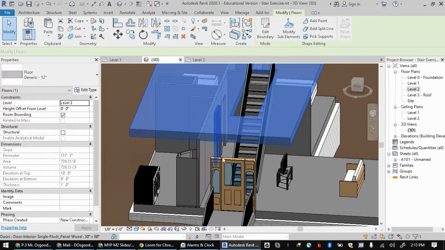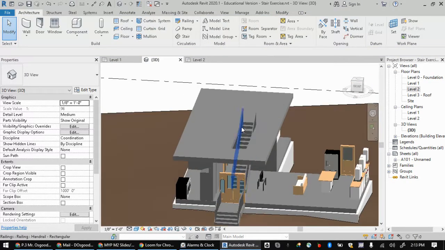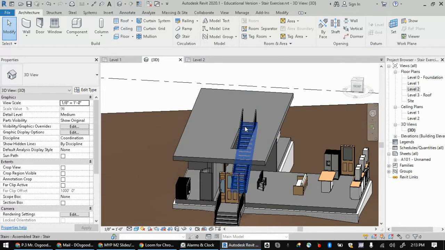Now, if we flip back to our 3D view, we unselect that floor by clicking an empty space, we see that we now have a hole for this floor. So at this point, this may already be a lot for people, so this may be where we stop. Follow my instructions when I'm actually in class, but I'm not going to keep going with this because this period is over. So that's going to be the end of this video for now.